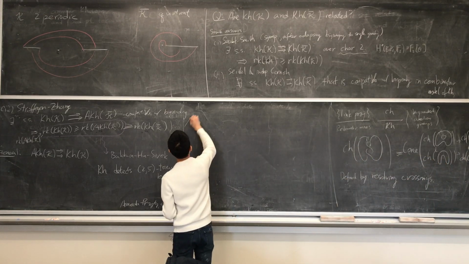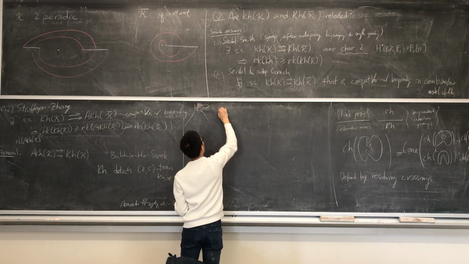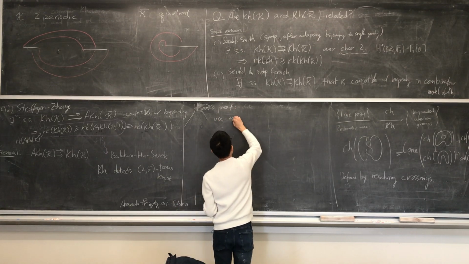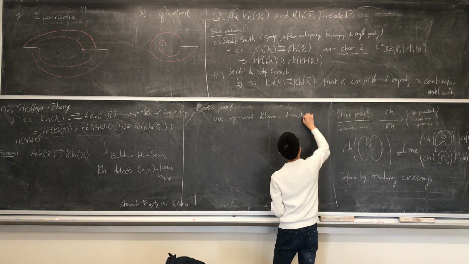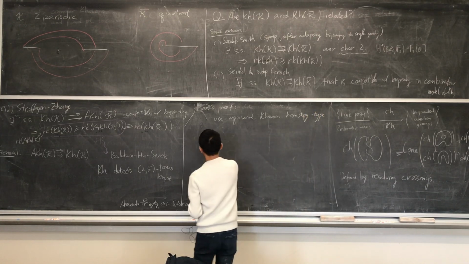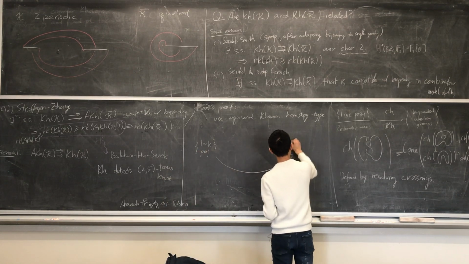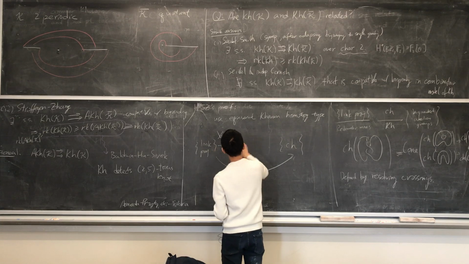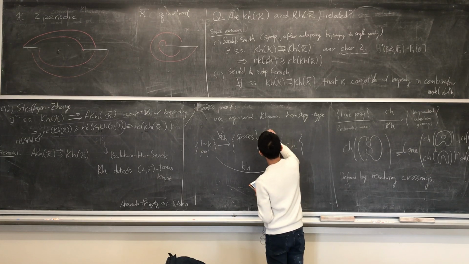And the way they prove it is way more complicated than it should be. What they do is they need to use equivariant Khovanov homotopy type. That means from link projections, we have a functor to chain complexes, but actually it factors through spaces, and then you take the chain complex or homology.